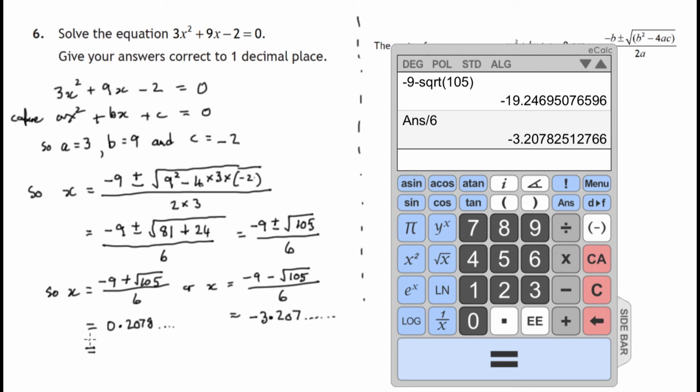So the approximations we'll give to one decimal place, we've got 0.2, chopping a 0 off, that'll just be closer to 0.2 than it is to 0.3. Or x is approximately equal to negative 3.2. Chopping a 0 off, so it's closer to negative 3.2 than it is to negative 3.3. And that accuracy is all to one decimal place. So there's the solutions. We've solved the equation. Solutions of these two possible values.